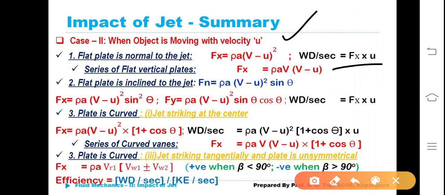Suppose if we move from home to the market, we bring some vegetables or ration — that means some work is done. When sitting at home, that sort of work done will not exist. That's why no work is done in case of stationary. In case of moving, there will be work done, always considered as horizontal force — that is force in the x-direction multiplied by u, the velocity of the vane per second. When we use a series of flat vertical plates, work done will be effective to utilize the full fluid power. That's why we mount the plates on the periphery of the wheel. Then we get Fx equal to rho·a·v·(v − u).